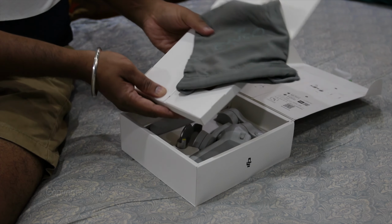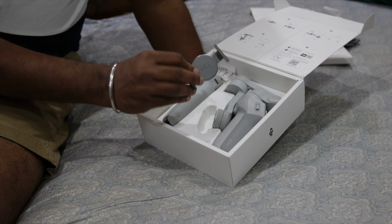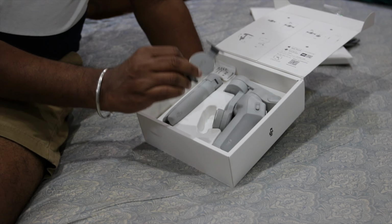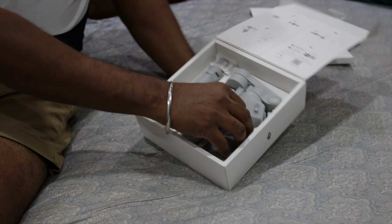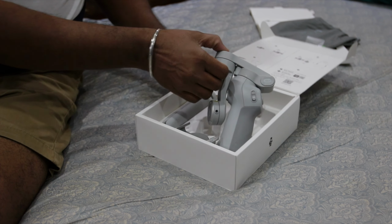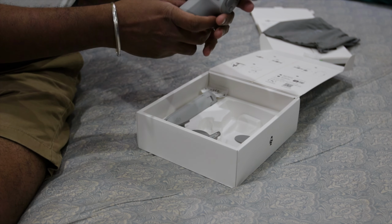Okay, this is the gimbal itself, guys. So basically it comes with the tripod, and this is the magnetic attachment that you connect to your phone and connect to the gimbal. And here is the gimbal itself, guys. Let me take out the gimbal. Okay, this is the gimbal. It's not that heavy, and you need to just unfold it like this.